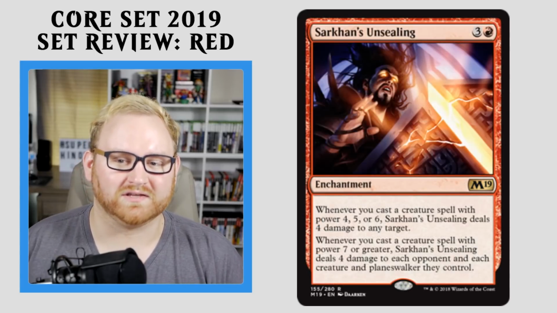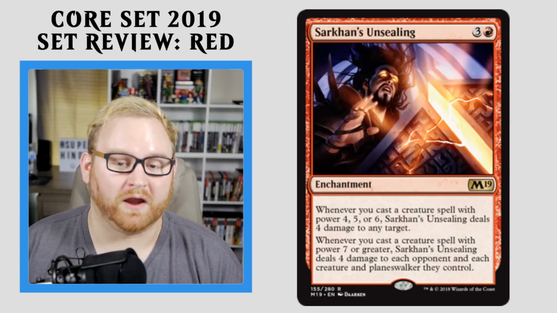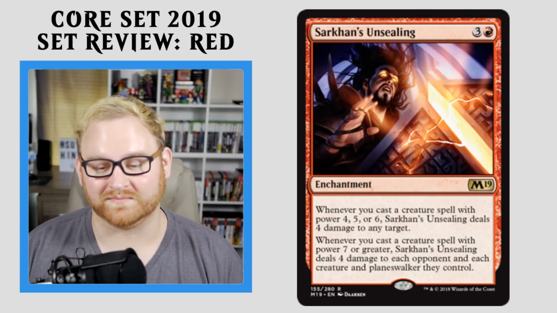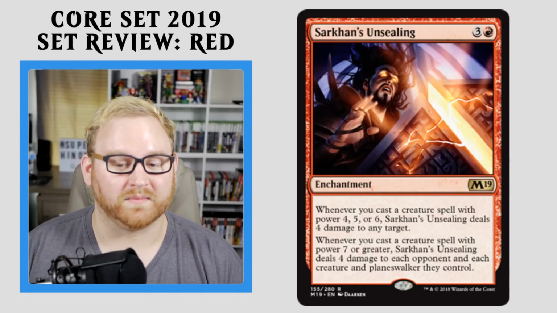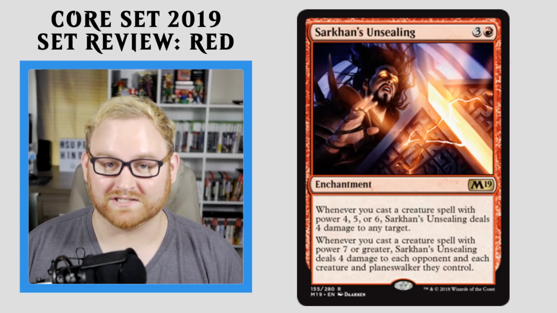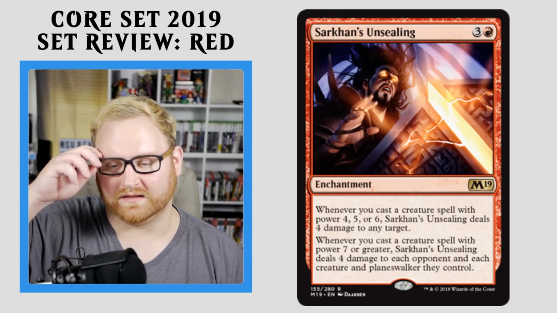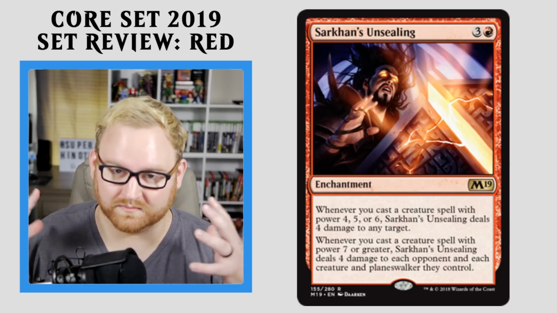Moving on here, we have Sarkhan's Unsealing, a 4-mana enchantment rare. Whenever you cast a creature spell with power 4, 5, or 6, Sarkhan's Unsealing deals 4 damage to any target. That is crazy powerful. Whenever you cast a creature spell with power 7 or greater, Sarkhan's Unsealing deals 4 damage to each opponent and each creature and planeswalker they control. That's just crazy here. I really like this card a lot for the draft and sealed environment as your rare. If you get into a lot of good bombs, you can build around it like that.